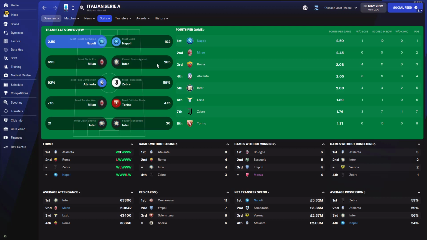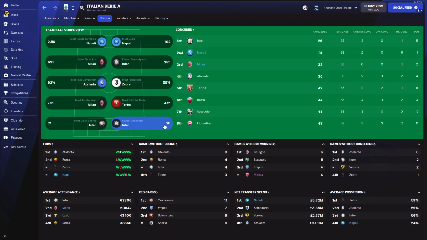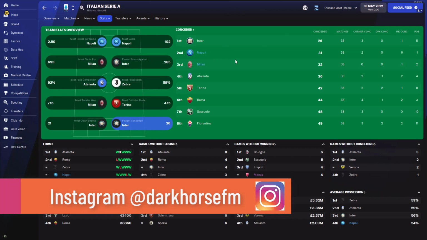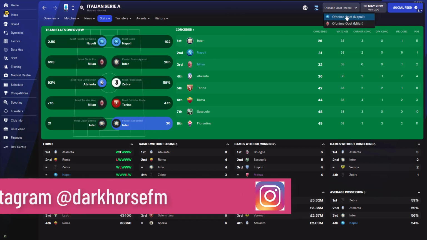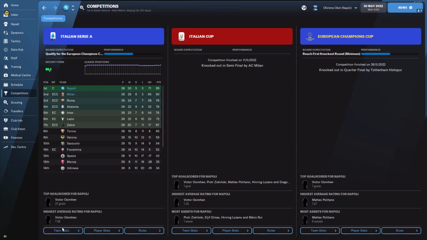Looking at the, I need to actually check the XG. For some reason, I need to know where I can go and check that. I kind of forget. With looking at the team's instruction in detail, then we can see that the highest amount of possession, they were right up there in 4th and 5th with 54% possession. And then looking at the amount of goals conceded, fewest conceded was by Inter Milan, and then Napoli and Milan are right up there, so 31 and 32 respectively.